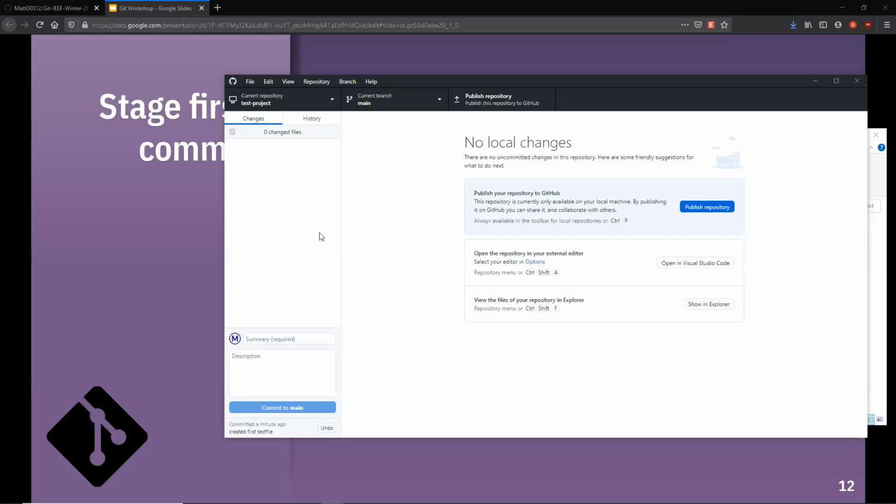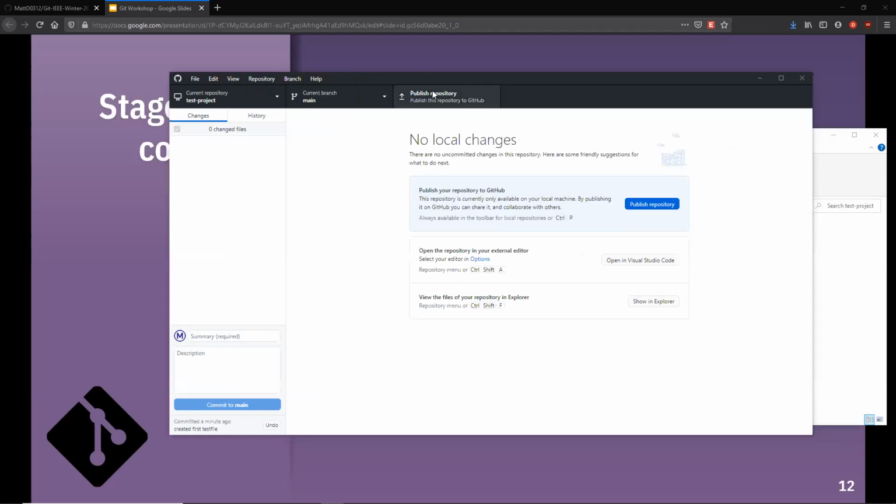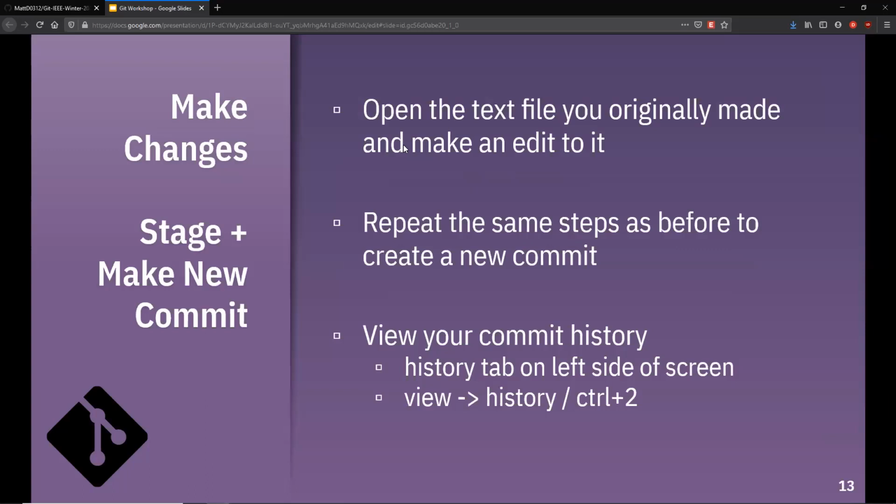This is the point that you're able to push if we're on a remote repository, but we're on just a local repository. You'll see that there is a publish button in GitHub Desktop. This is if you wanted to take your local repository and put it on github.com. We're not going to worry about that for this, but that's always an option. If you begin working on something on your own computer and you want to invite people to work on it with you, you can publish that repository to github.com. And we'll get to the remote stuff later on in the workshop here.